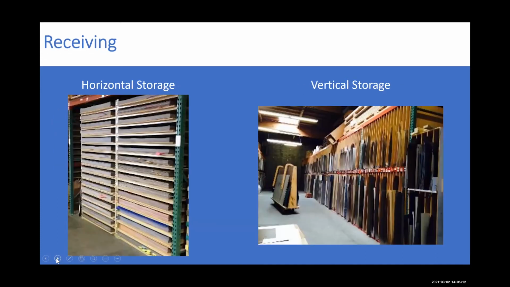Once the HPL is received, the mill worker unpacks it and lays it flat in a climate-controlled area for 48 hours with the top sheet face down and a call board, which is simply a flat board, on top for protection. It's worth noting that all HPL should be stored horizontally. It is how manufacturers store laminate, and it is how the mill worker needs to store the laminate before it can be fabricated.